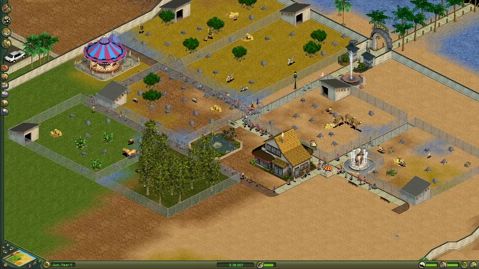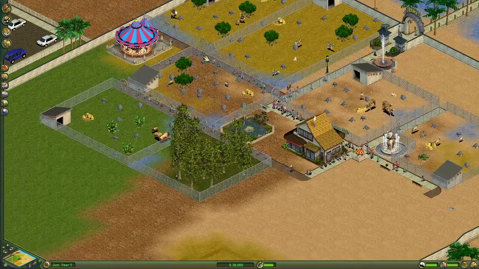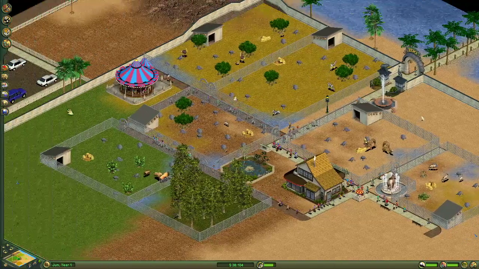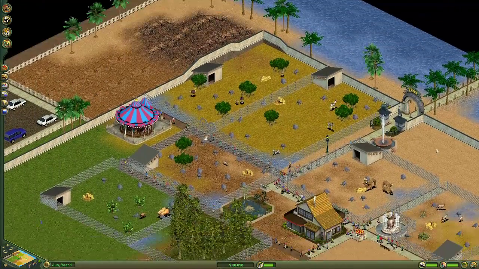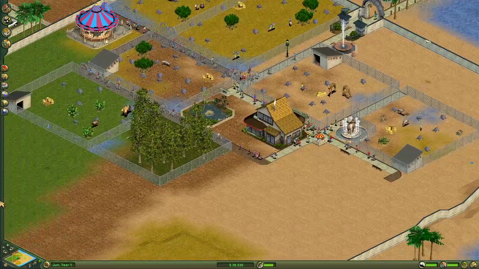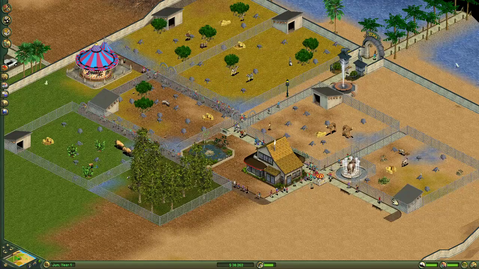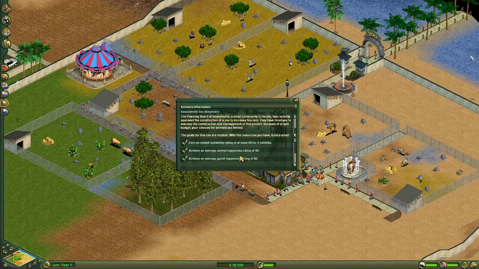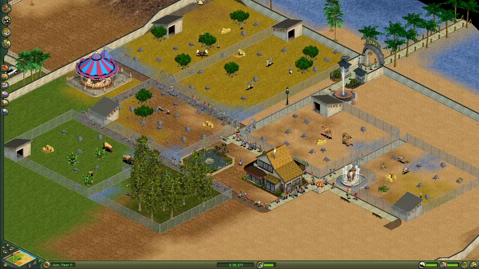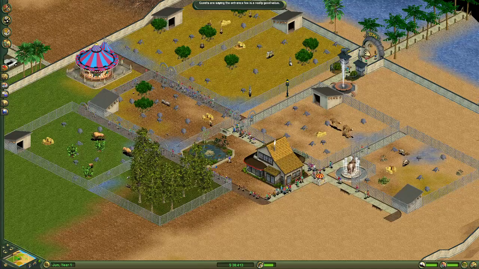But we have completed the second scenario in the game. It's not that difficult, to be honest. Later scenarios, they are more difficult at least. So we needed 5, we got 7. We needed 5 exhibits, I mean, I need to complete my sentences. We needed 5 exhibits, we got 7.